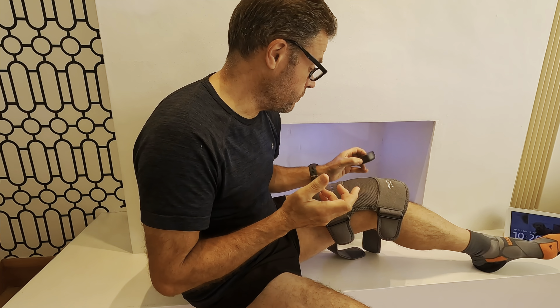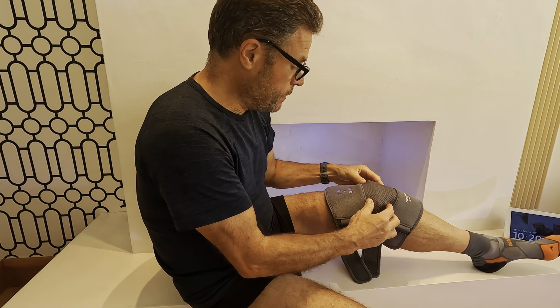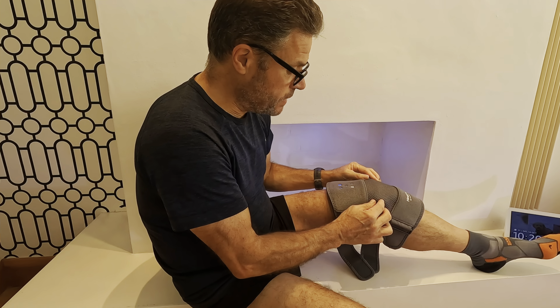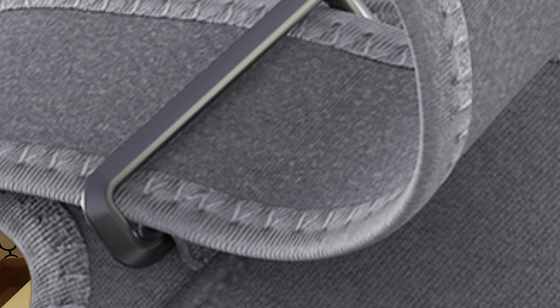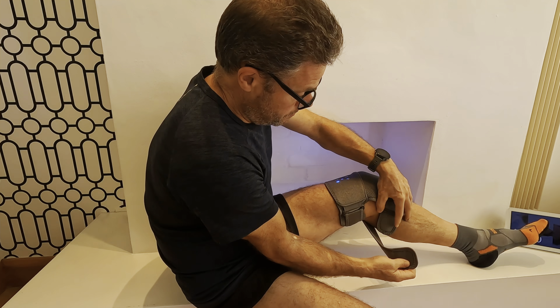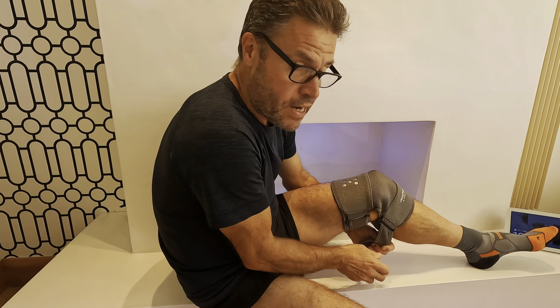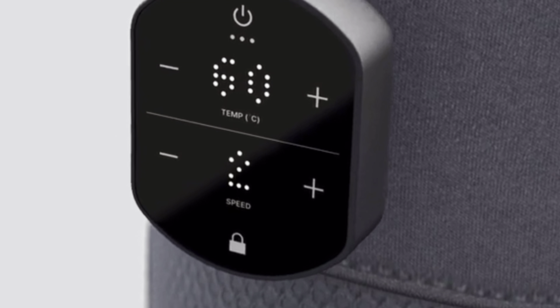Now I'm going to show you how the Heat Pulse knee massager works. First, get your strap and set the control pod to one side while you put the knee strap on. You want it this way around so the little metal connectors are at the top. Guide it onto your knee, find where the little massage nodes are, and tease them into the sides of your knee to get a rough position. Pull the strap around into the buckle and get a nice firm fit — tight but not too tight, just snug. Then double check the position, get the control pod, and pop it on — simple as that.